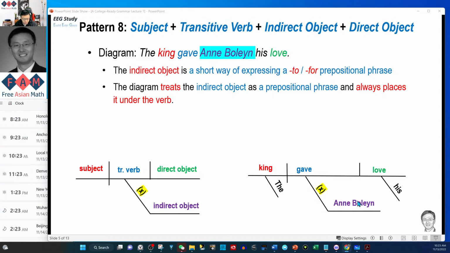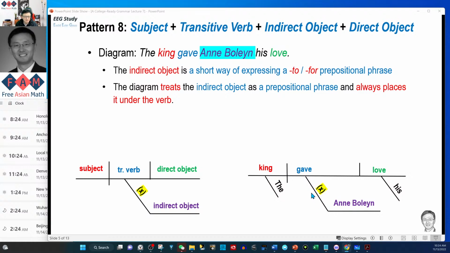A lot of books do this. Some books simply leave this diagonal line with nothing on it. But that could cause some confusion. So I personally think this will be a better way. There's nothing here, so we put an X mark in the parentheses on this diagonal line to tell.